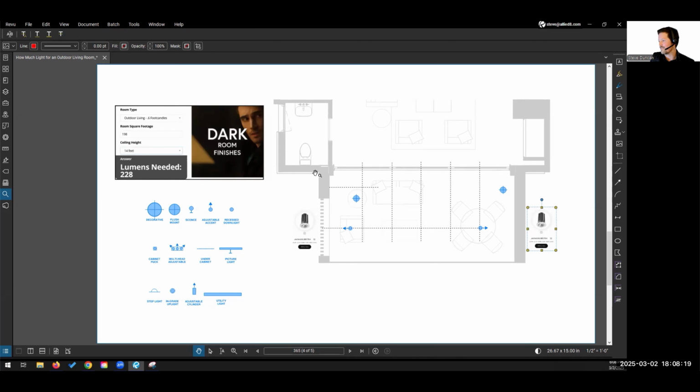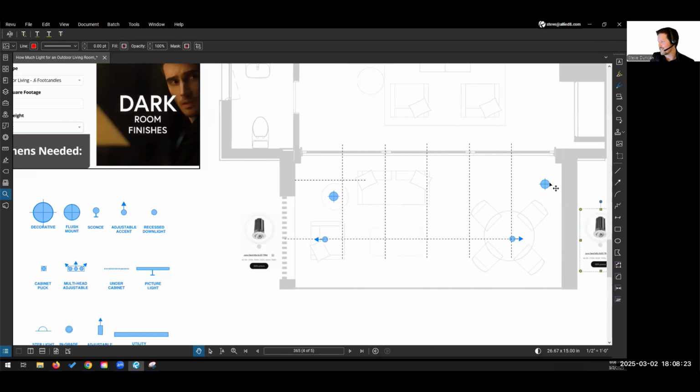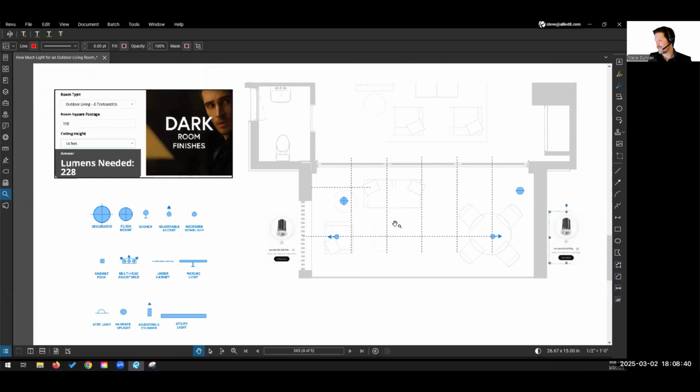So I'd probably put these on a dimmer, and then we could round out the design with these decorative lights. And I think you could also choose to turn off these adjustable lights and only rely on the decorative lights as well. So it just kind of depends on where you're at in the evening. A little bit goes a long way, and I would just make sure to definitely have these on a dimmer.